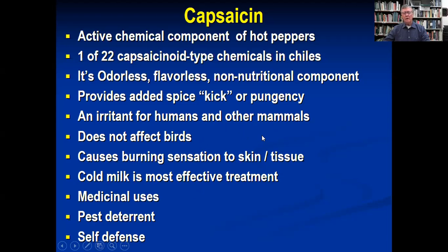So for that reason, it's good to know that you can use pepper spray, capsaicin, as a deterrent for certain mammals. Squirrels, for instance, and rabbits are affected, whereas birds are not. You can deter squirrels and rabbits in the garden with pepper spray. It does cause a burning sensation on the skin and tissue. If you are overexposed, you can use cold milk as a remedy. That's the best treatment for overindulgence in hot peppers.